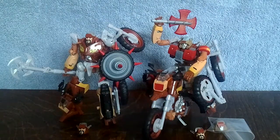So, like the rest of the Transformers fans, you were probably thinking when Wreckgar finally came out, yes, we have Wreckgar, finally, but what do we do about his millions and millions of compatriots that showed up in the Transformers movie? Well, that was answered a couple of different ways by Hasbro. Hasbro has recently shown that they're going to be coming out with a generic Junkion Warrior with a remolded head. I believe that's coming this November.